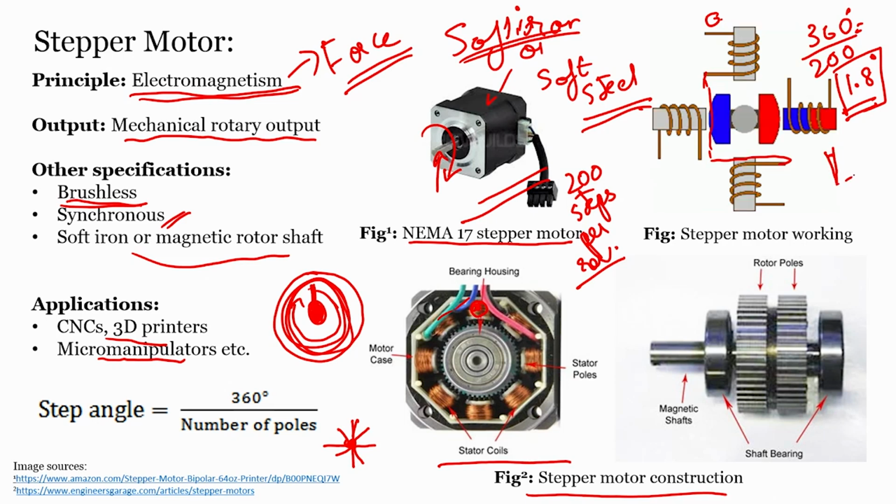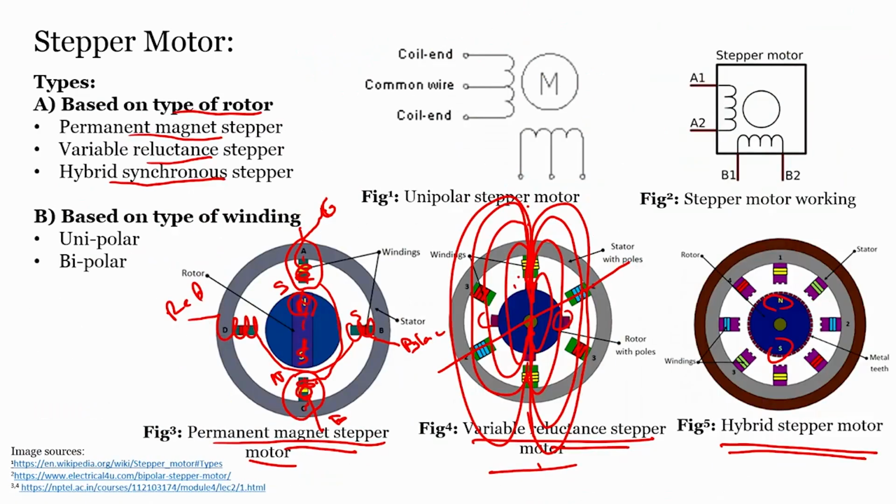So, to rotate a total of 90 degrees, how many steps will it have to move? It will have to move 50 steps, correct. For rotating 90 degrees, it has to move 50 steps, and to complete 360 degrees it has to go around 200 steps. So, this is how a stepper motor works. There is some other concept also that I will explain to you.